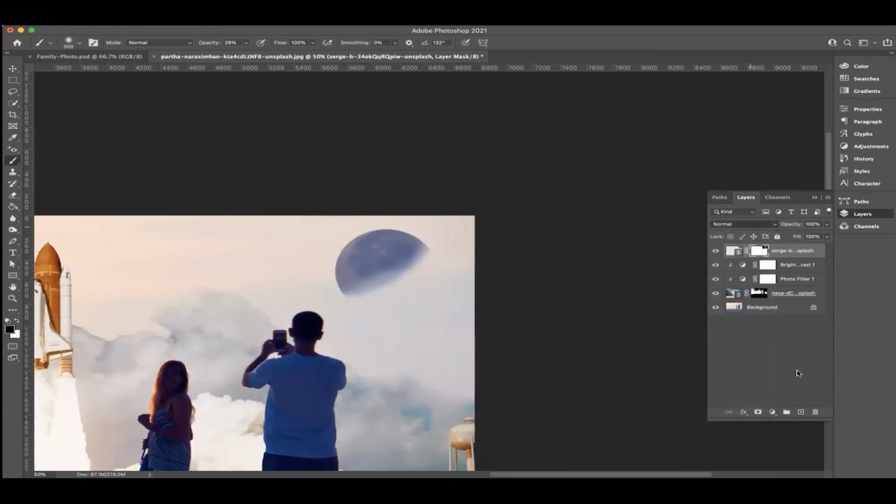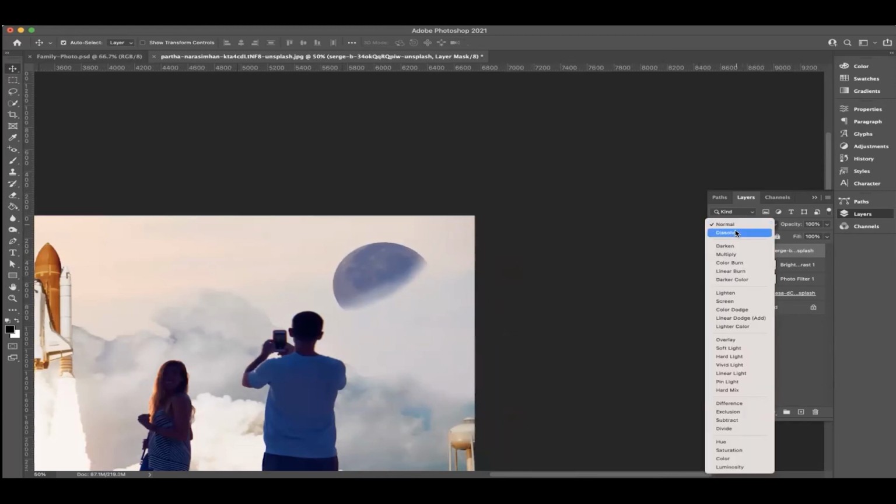So with my moon layer selected, by the way, maybe I want to move it down a little bit right here. So it looks like it might be good. I'm going to just go ahead and hover over all of these until I see maybe one will work, maybe not. So let's take a look.